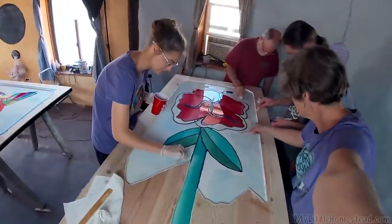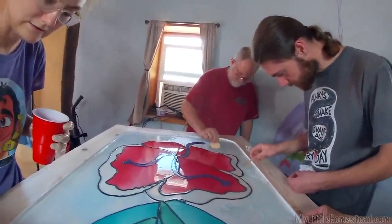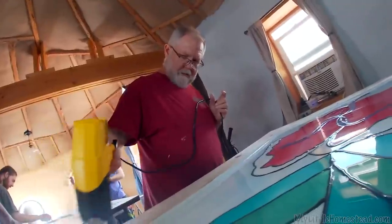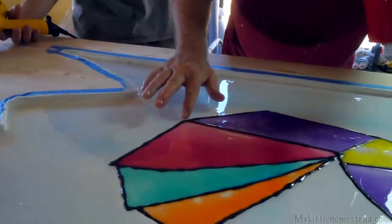Definitely longer than I thought it was gonna be. I don't know what you had in mind, but I was like, yeah, no problem. Let's just pour it all in. Pour it in there, it'll all level out. Not a problem. But we found we had to keep mixing batches of the same color several times. Like, oh, it's just a little bit, but it took more than what we were thinking. We're literally doing touch-up.